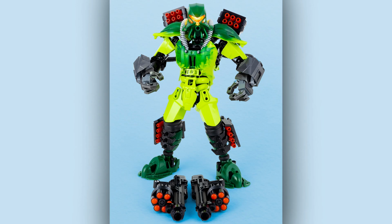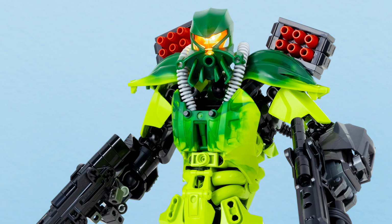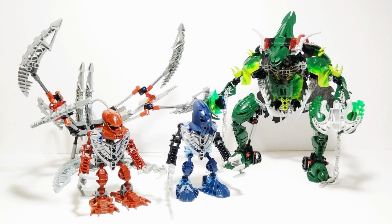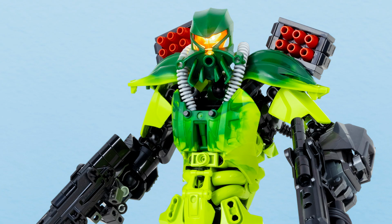I also enjoy the slight changes to the color scheme here. The original one was sort of dark bluish gray and dark green, but the introduction of some lime here is very nice, especially with how it's partnered with some of these marbled pieces. So the torso piece here comes from Karzani, and the shoulder pads here come from, I've never remembered the name of this character, but I've written it down, the Baroness V7. It's sort of the masks on the beasts that carry this chariot here. But what's cool about them is that both of them had that same color scheme of a little bit of lime, a little bit of dark green.